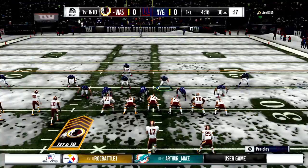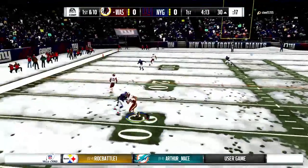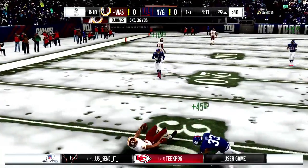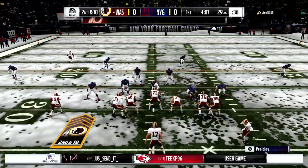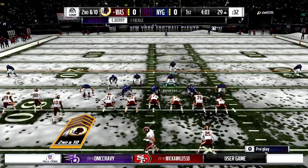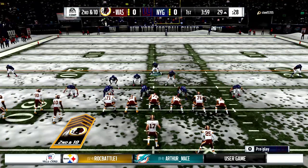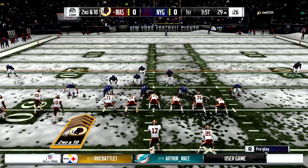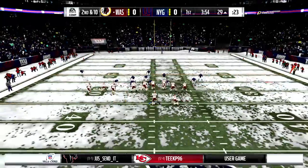Your confidence jumps up. Everyone's easy about what they're doing out there. And by the way, they're looking at the sideline thinking to themselves and expressing, let's keep throwing it. We're doing pretty well. No gain there on the completion. 2nd and 10. Well, that was a simple throw and catch, but even with that completion, 0 yards gained, so they're behind schedule on down and distance. I think they were hoping to get it to him. He could make a man or two miss, but that window closed quickly.